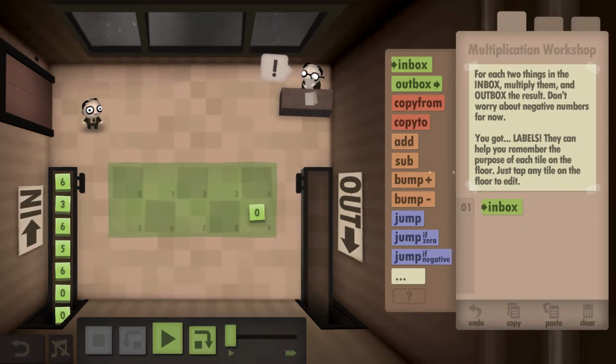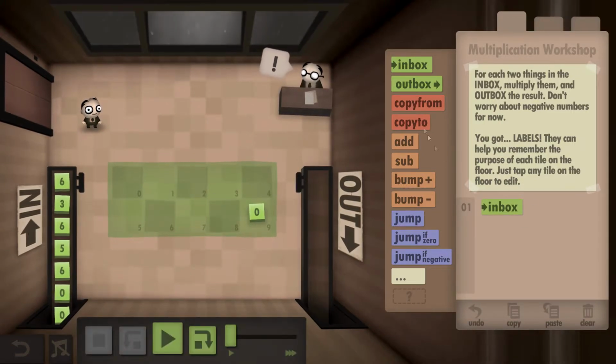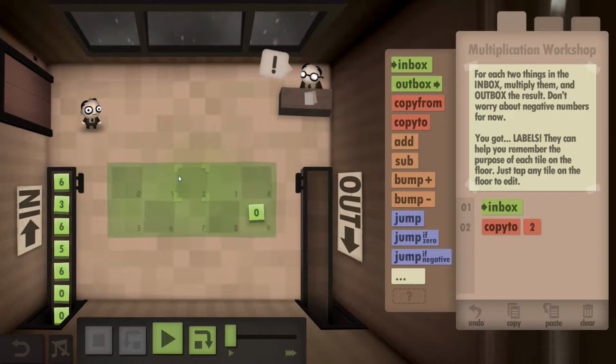So this time, we're going to grab a number from the inbox, and we're going to write it down into the third box across.